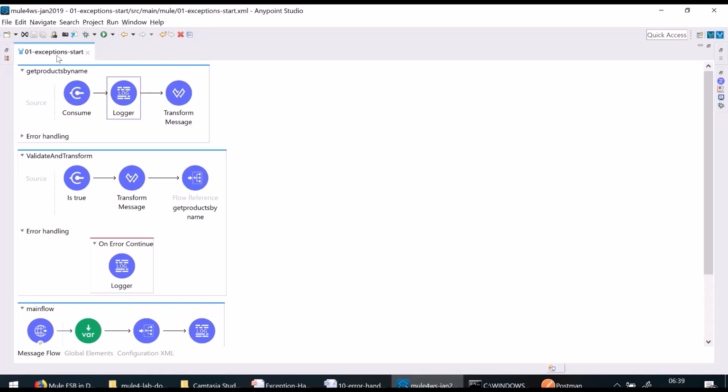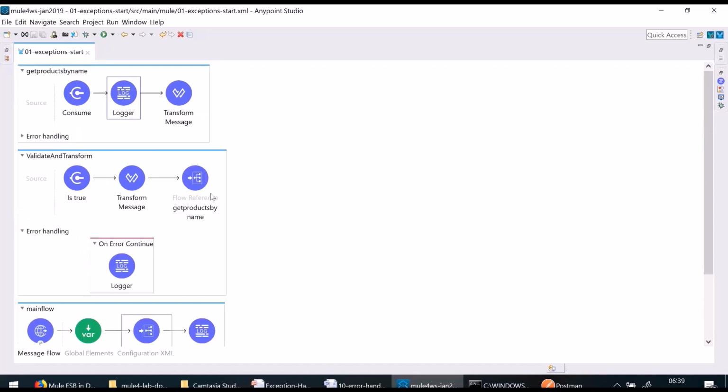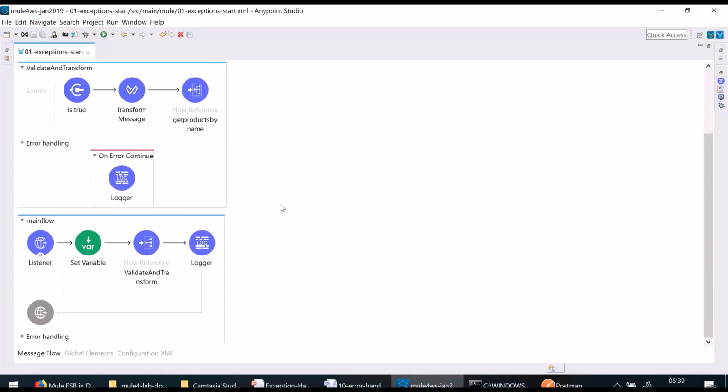It's a very good scenario you saw. The expression was wrong for the logger, and there is no handler here. Whatever was the payload before the logger, that means the output exactly after consume, came back to the calling flow. Here on error continue was there, so this was logged and the control came back to the main flow as if nothing had occurred.